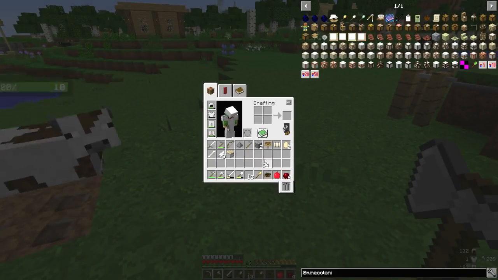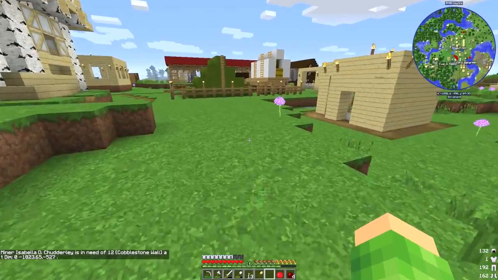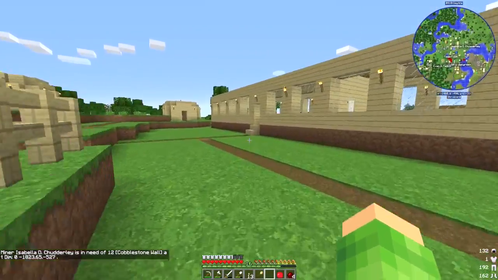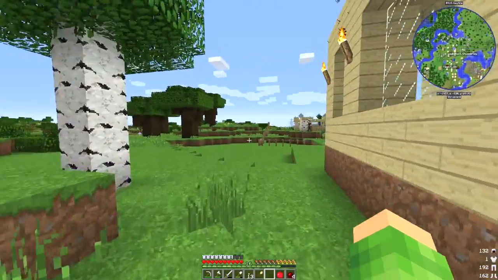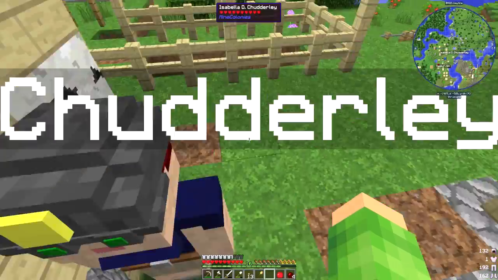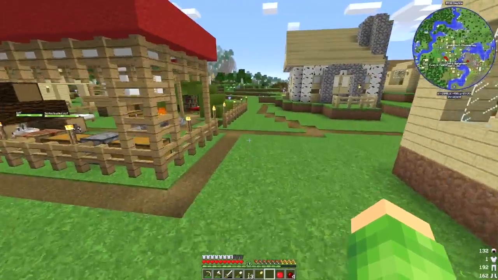What have we got here? Anything exciting? Maybe some feathers or something. Anyway, let's go and talk about the thing that we discussed in the last episode. Isabella, hang on, we'll do Isabella first. Isabella is in need of 12 cobblestone walls. Does Tiago have the cobblestone walls available? If he has, we'll let him do his thing. Let's have a look. No, we haven't got any. There's no cobblestone walls in our place. So let's go and grab some cobble and make some cobblestone walls for Isabella. And then I will talk about what we're going to talk about.